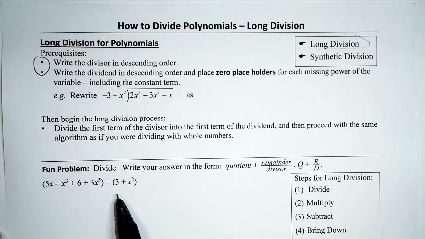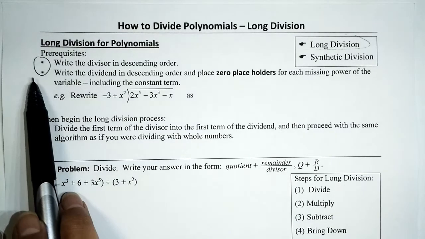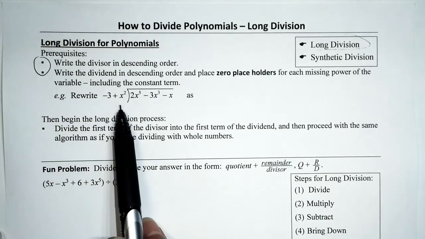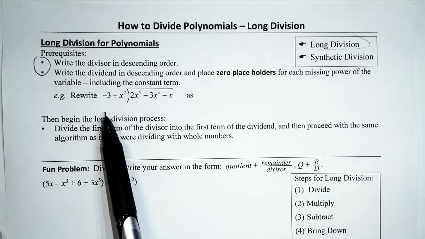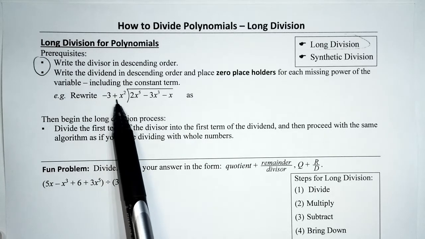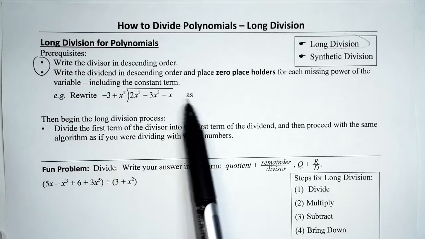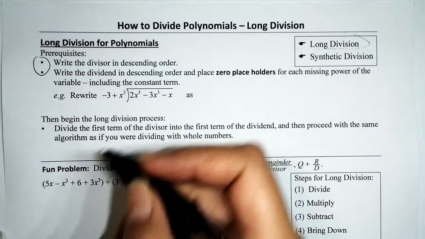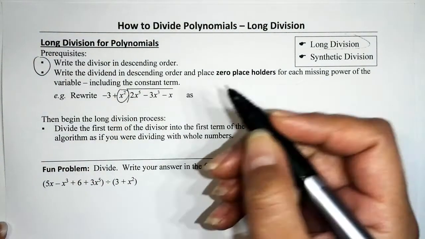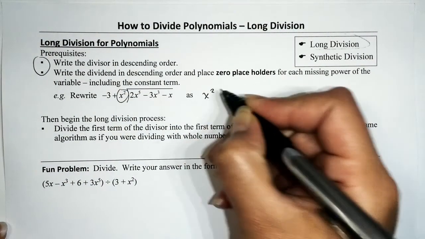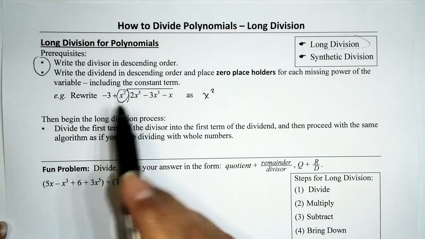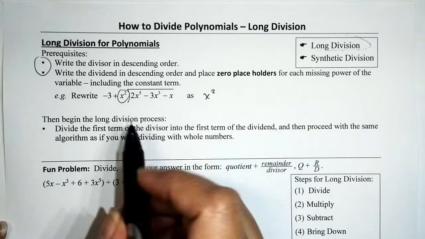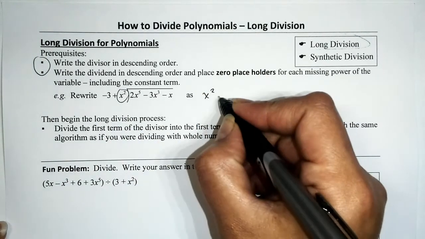Okay, so before we begin to divide, we need to make sure we have a few things in order. One, go ahead and look at your divisor. That's code for whatever you're dividing by. Look at your divisor and make sure it's in descending order. If it's not, fix it. So let's go ahead and fix it. In this case the degree is 2, so it would be nice if we had an x to the second, x to the first, constant. We don't have an x to the first, but it's okay, just put it in descending order and you're good. So x squared is positive and 3 is negative.